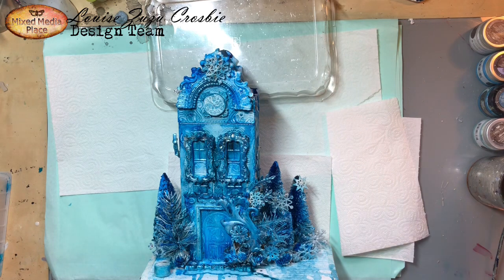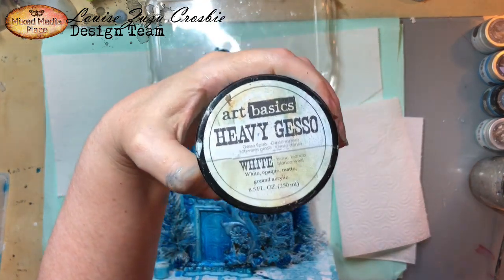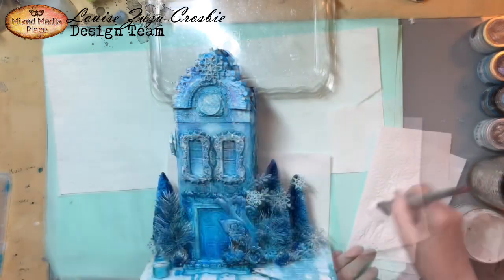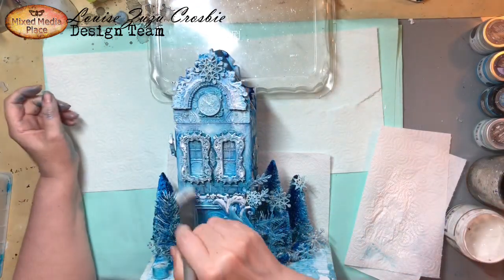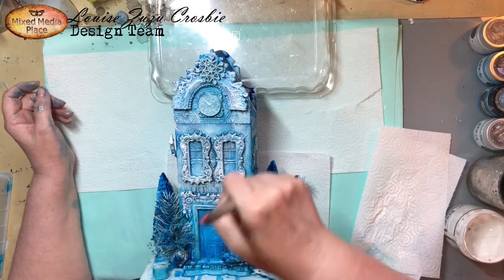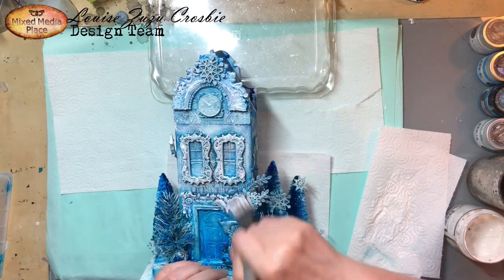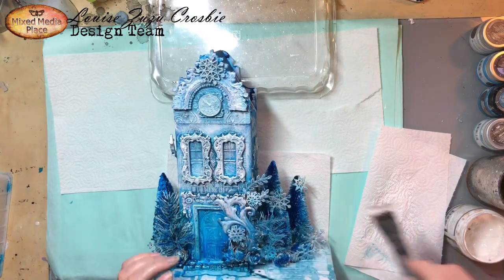So that's all the blue that I want on for now, and I want to add the highlights back in with the white. I'm going to use the heavy gesso again. I was going to say I want to dry brush, but it's not exactly dry brushing because I'm going to go in quite heavy handed. It's not completely painting it white, but it's sort of a mix between painting and dry brushing.